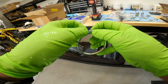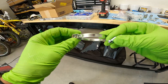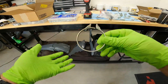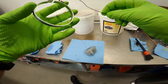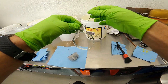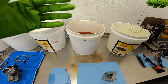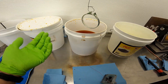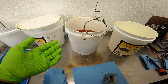Let me show you guys while we wait how I'm turning the hardware black. The component needs to have a zinc coating on it because we're using black chromate — it creates the chemical reaction of the zinc turning black. If it's stainless steel or aluminum, this won't work. Throw it on a wire, hit it with some distilled water to equalize it with the chemical in the bucket, and if it's got a good zinc coating it will turn black in about one minute. If it doesn't, it burns the part, reveals the steel, and it can rust.